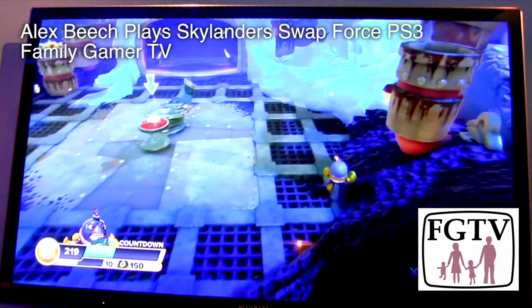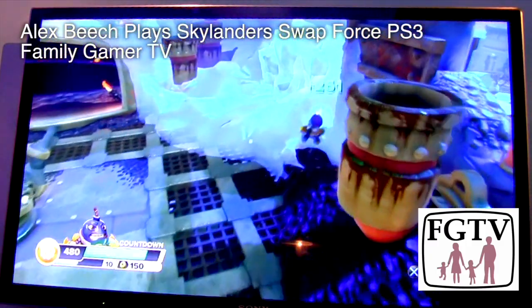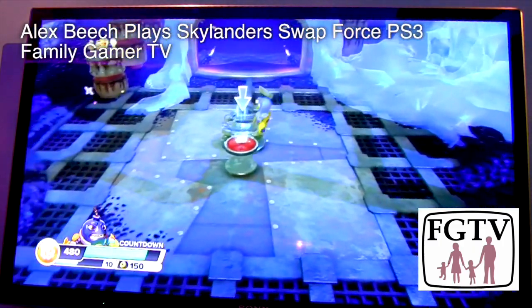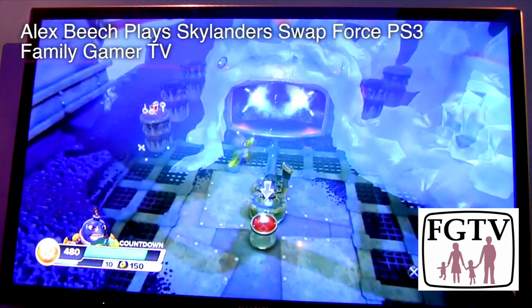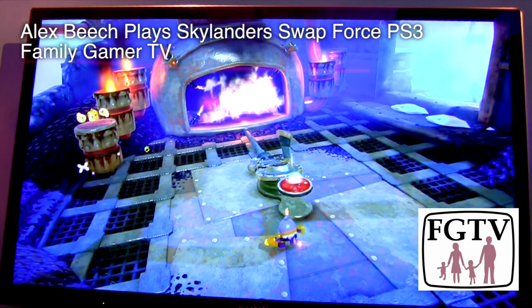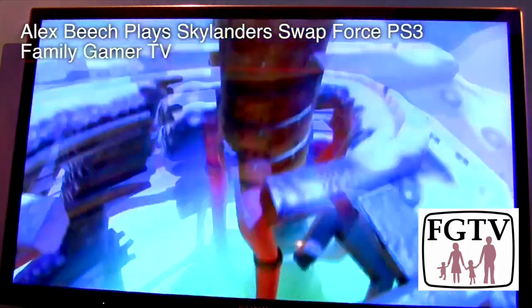So Countdown on level 10. He's halfway up in Skylanders Spyro's Adventure. You get to level 10. In Skylanders Giants, all the characters go up to level 15, and in Swap Force, all the characters, even your old ones, can be upgraded to level 20. So it gives you something to do with those old figures as well.